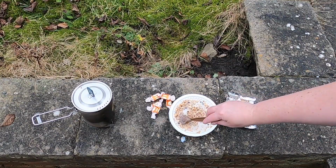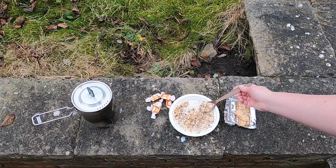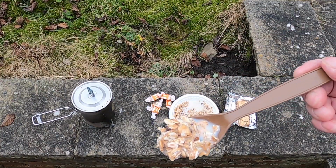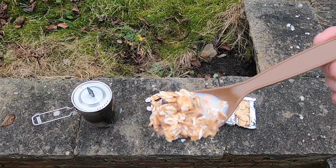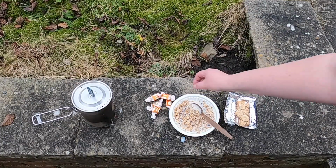Right, so my muesli softened up a bit. Let's give this a blast. There we go, look at that. Nice, big, hearty helping of muesli. Bottoms up, guys. Well, that's muesli, isn't it? Crunchy, slightly soft because of the water. But you've got water in, your chocolate's going to melt, it's going to be chocolatey. But I like to bite into the chocolate chips and feel that little burst of chocolate rather than that overall sense of it. It's very good.